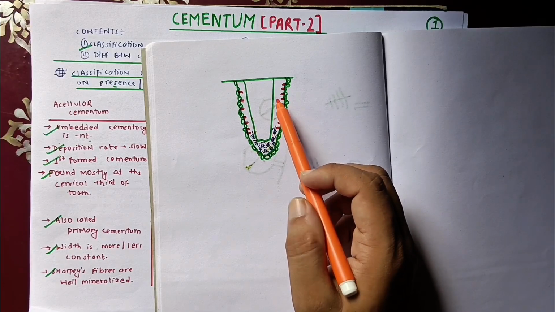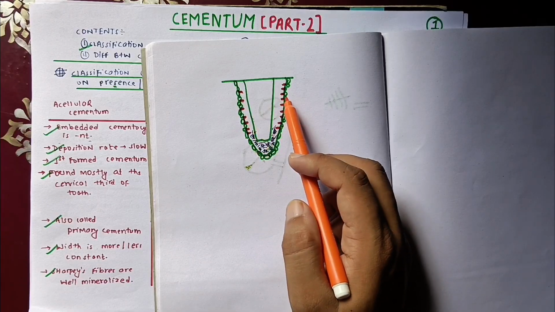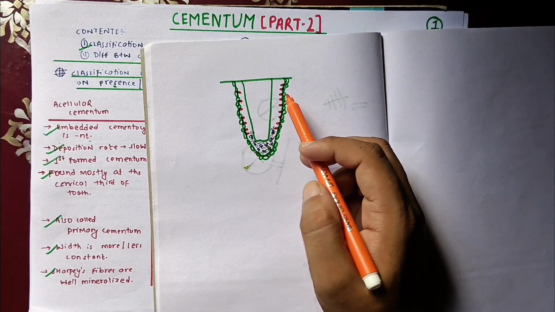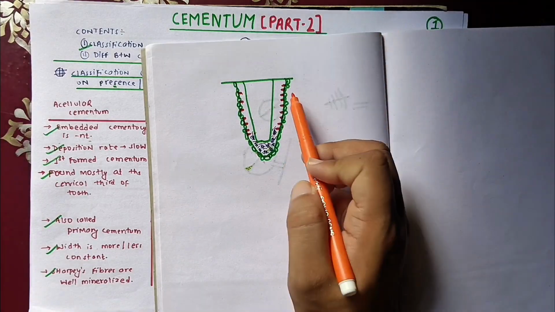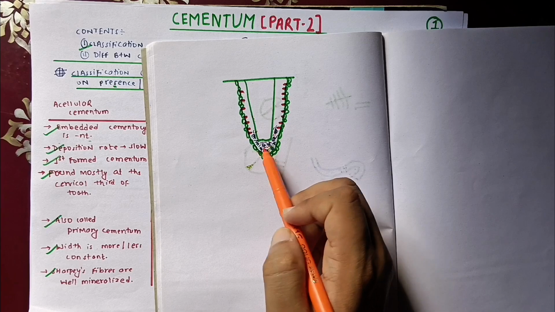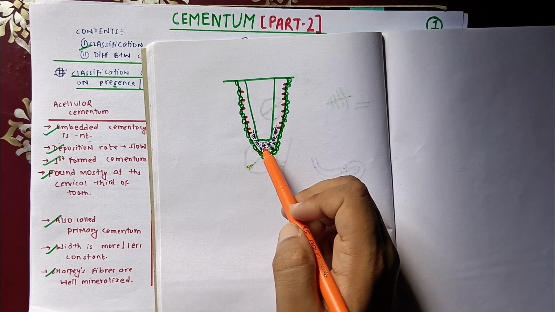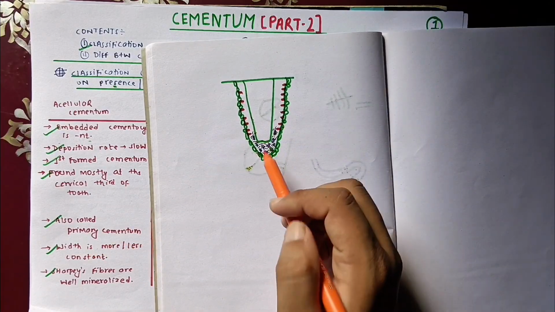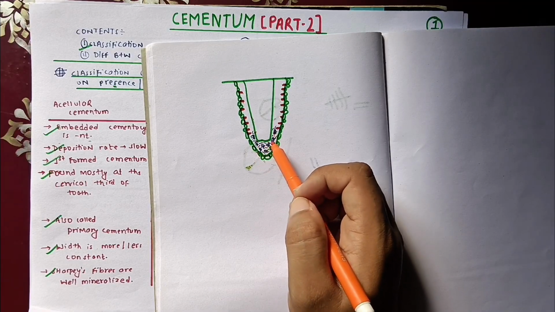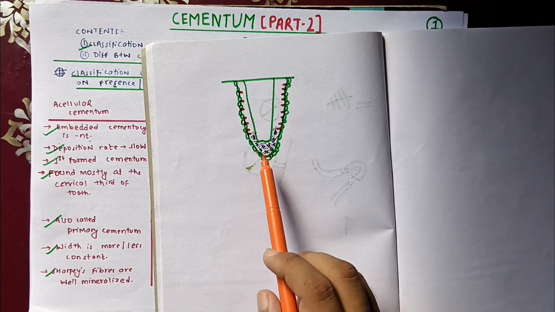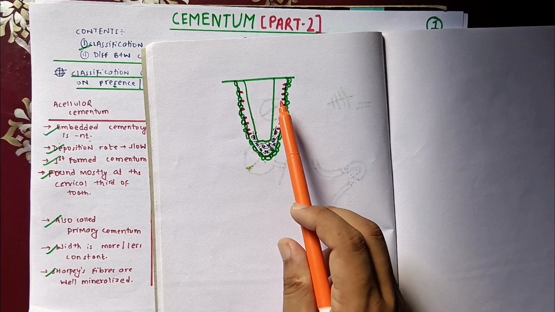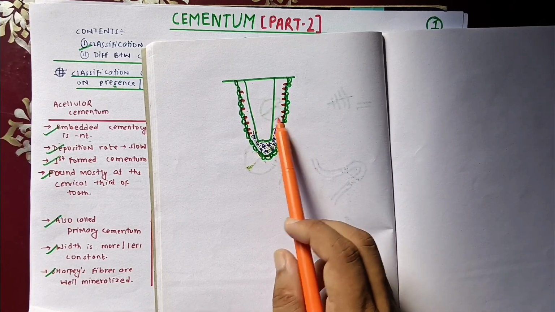Mostly at the cervical third, but some also at the middle third. So they are the acellular cementum, and in the acellular cementum there is extrinsic fiber, which derives from the periodontal ligament, as you can see in this picture. The intrinsic fiber derives from the cementoblast, and the cementoblast gives both the fiber and the cells. So both, which are derivatives of the cementoblast, are present at the apex region. Just remember: cellular intrinsic fiber cementum at the apex, and acellular extrinsic fiber cementum at the cervical third and the middle third.